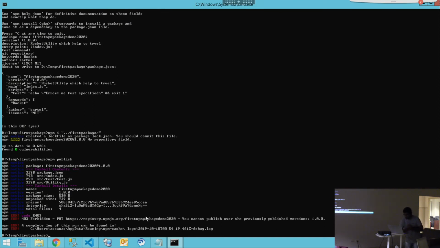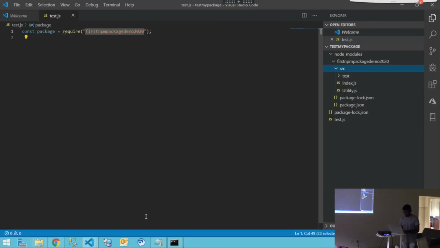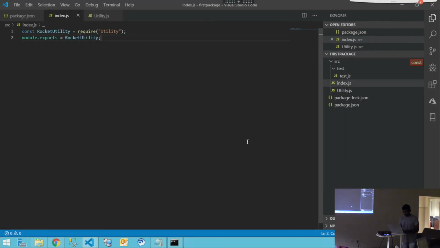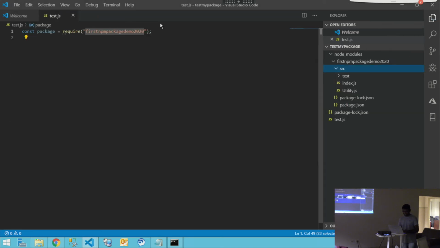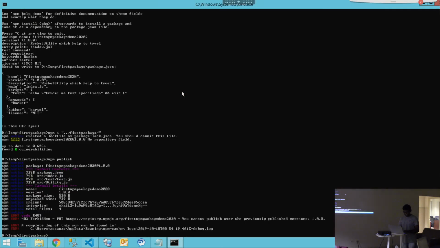Already we have the version number as 1.0.0, and we cannot just override the existing version number. So just change the version number. It's our breaking changes, so let's make it 2.